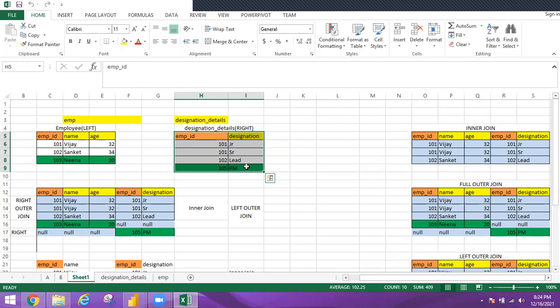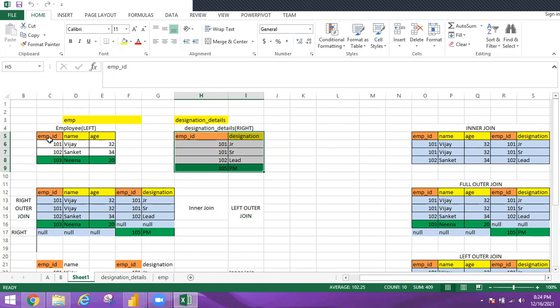Now coming to combining the data; this was about the columns. We combined EMP ID, name, age, EMP ID, designation. These are my 5 columns. The next thing we have to do is combine the data. That is why we have the requirement that at least one common column should be there. We pick up the value from the left table and search for it in the right table. If there is a match, then we write that row in the output. That is how the merging will work.